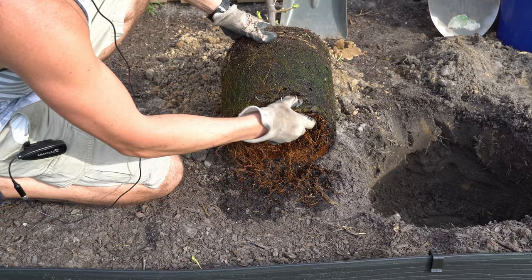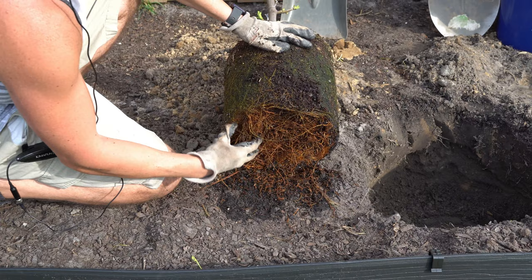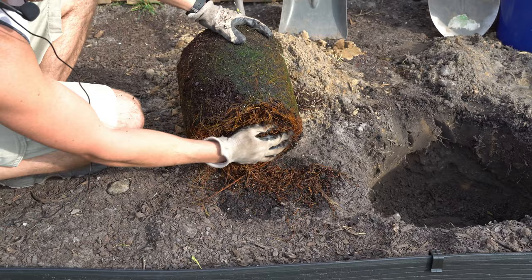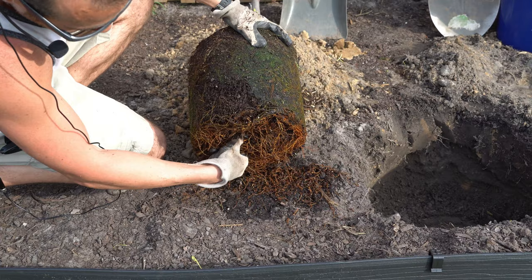You just have to make sure that you don't damage the root mass. You just want to free them up. So don't be too aggressive, but it's not a big problem if you damage a few of them. It's going to happen, but you definitely need to rummage around here and free them up so they grow down where they're supposed to grow.